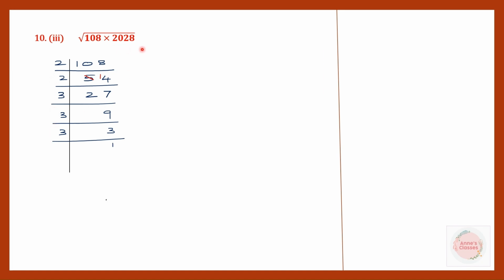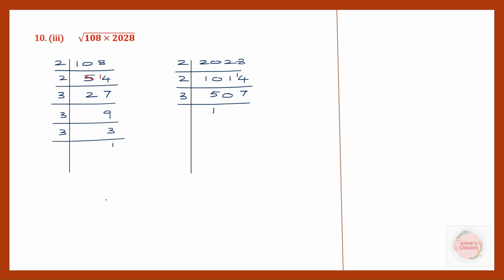Let's find the prime factors of 2028. So 2028, let's begin. Again, we're going to use 2. 2 ones are 2, 0, 2 ones are 2, 2 fours are 8. Continue again with 2, 2 fives are 10. Then we have 1 is smaller, so we put the 1 here, 14. 2 sevens are 14. Now we can use 3. 3 ones are 3. 3 fives are 15, 2 left, so 2 will come here, 20. 3 sixes are 18. Again, there is 2 left, the 2 will come here. Now the number is 27.